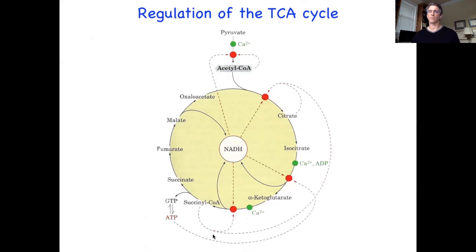And in addition to control through substrate availability, these enzymes have 2 additional layers of regulation. For 2 of these enzymes, citrate synthase and alpha-ketoglutarate dehydrogenase, simple product inhibition exists. Well, for citrate synthase, it's really sort of 1, right? The product of the citrate synthase reaction is, of course, citrate, and citrate acts as a classic competitive inhibitor. As citrate levels build up, citrate feeds back into the enzyme and acts as a classic feedback product inhibitor of the CS reaction. The same thing happens with succinyl-CoA with respect to alpha-ketoglutarate dehydrogenase. As succinyl-CoA levels build up, succinyl-CoA feeds back and inhibits as a classic simple product feedback inhibition of the alpha-ketoglutarate dehydrogenase.